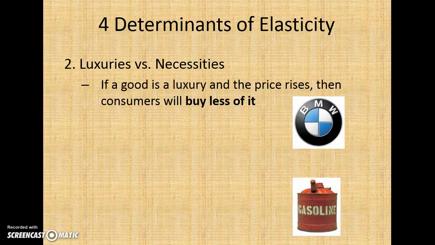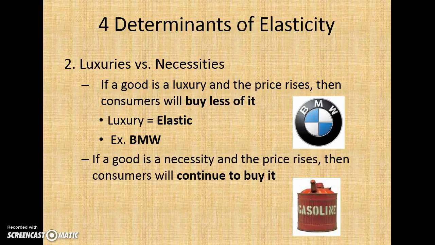Number 2 is luxuries versus necessities. If you need something, then it's going to be inelastic. If something's a luxury, if you don't really need it, if it's a want, then it's going to be elastic. The demand is going to change a lot when you change price. If it's something you have to buy like gas, then it's just inelastic. So generally, things that are just wants, if you think back to chapter 1, wants are going to be elastic and needs are going to be inelastic. Okay, inelastic means non-sensitive.